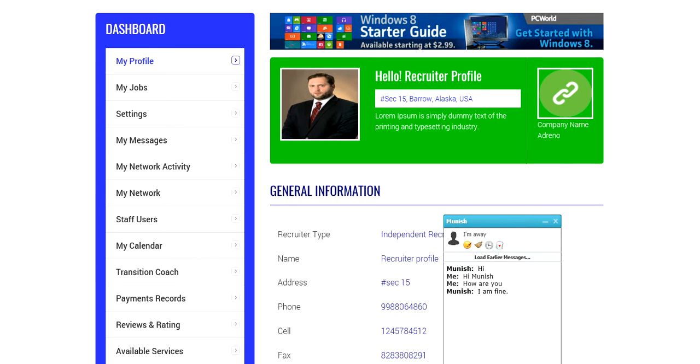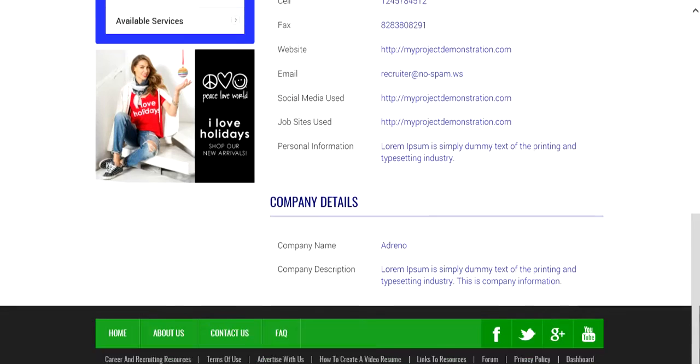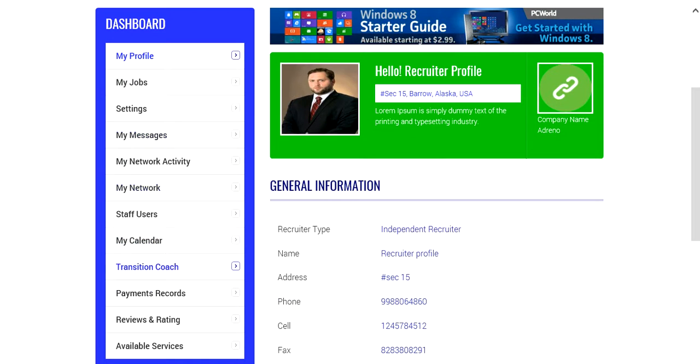Now there are two ways using which a user can chat. This is the way a user can chat with the other user on the website, and in case they want to send messages, then I have already described the messages functionality and how it will work. So this was all about this section, which is called my network, and through which you can chat with the user. It will show the list of who is online, and then you can further chat with that user.